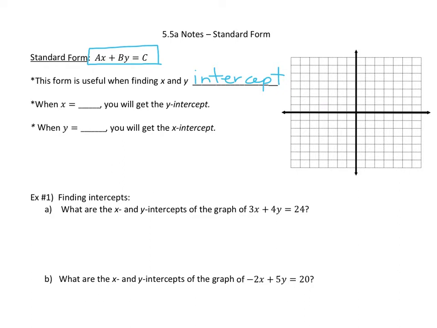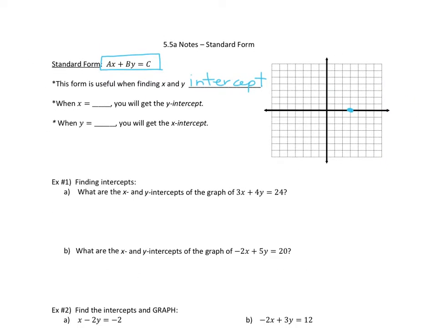So here's what I need you to think through for me. This point right here, would you call that an x-intercept or a y-intercept? X, because this is your x-axis. It's where it intercepts the x-axis, right? This up here is your y-axis. So if I gave you a point like this, that would be my y-intercept, right? So think about those points. This is the point. How would you name that point?